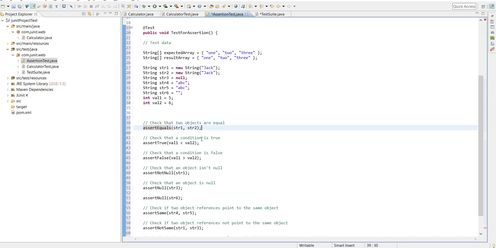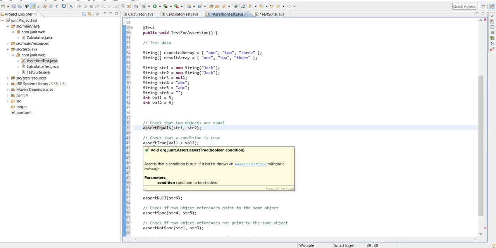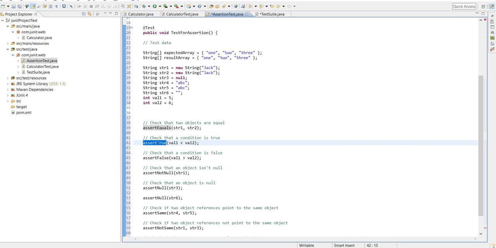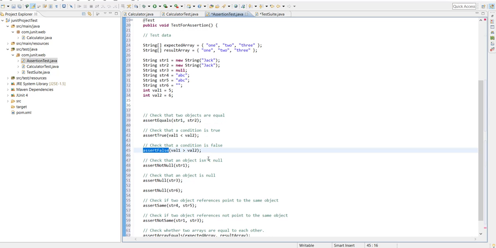Then to check whether the condition is true, we are using assertTrue, and we are checking whether value 1 is less than value 2. In our case, value 1 is 5 and value 2 is 6, and this should be true. Similar to assertTrue, we have the assertFalse assertion, and here again we are checking whether value 1 is greater than value 2, and we know that it should be false.